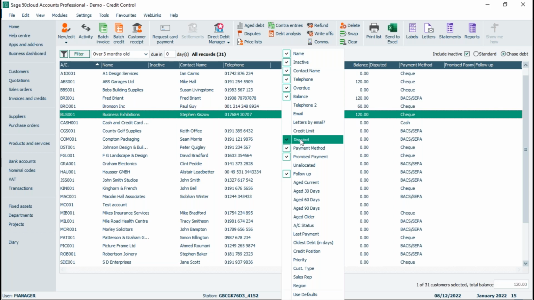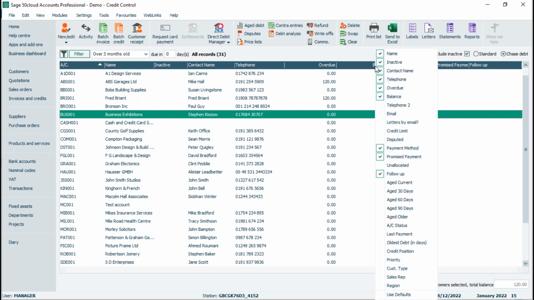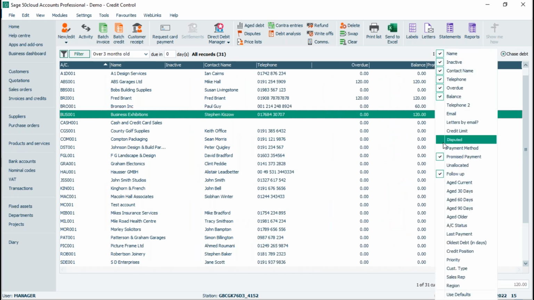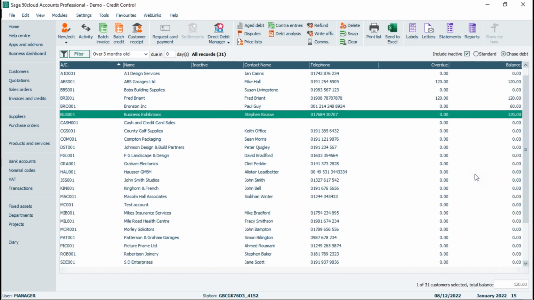So disputed, for instance, if I knock that one out, it disappears from the list. If I wanted rid of, let's say, the payment method, if I right-click on the column heading, find it, I can switch it off, it disappears. So again, I can start decluttering and getting rid of the information I don't need.